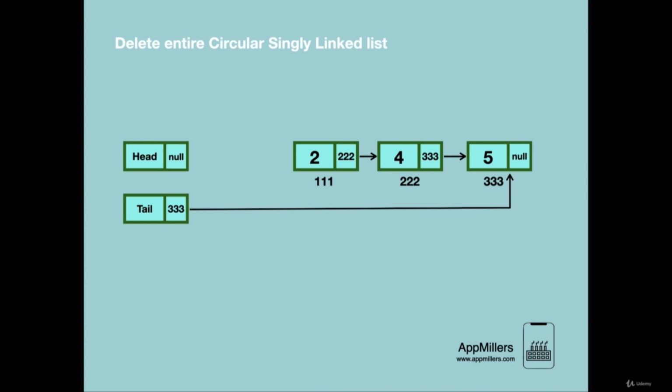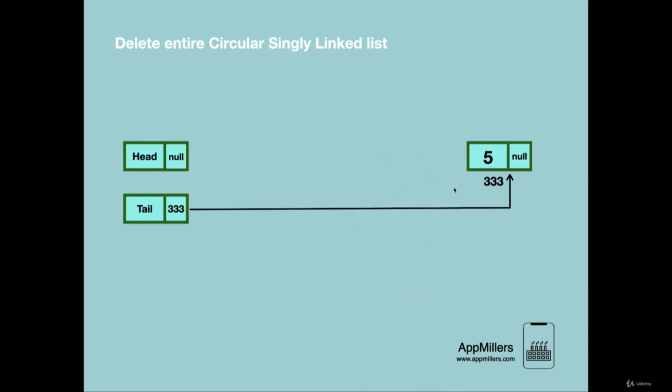Then after destroying the first node, it continues to the second node, because there is no link to the second node, so it can be deleted. So it destroys the second node as well. Then it continues to the third node. Here again, we don't have any link to this node, so it can be deleted. So it's deleted by the garbage collector.